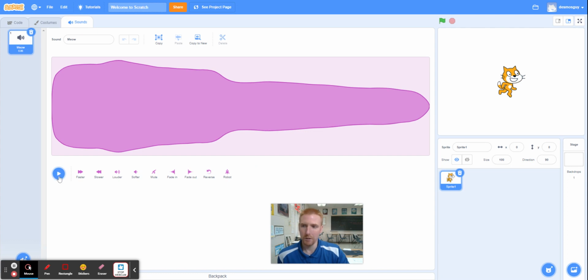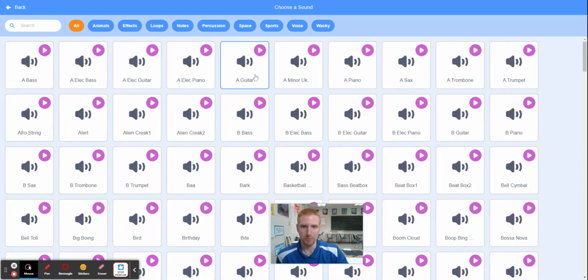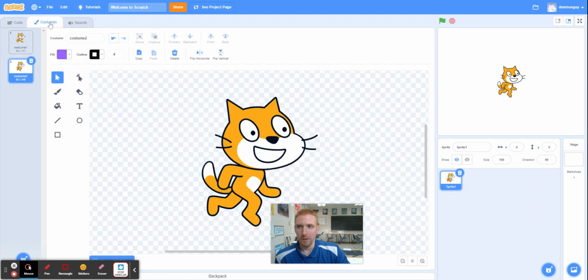You can also play sounds. So it's preloaded to do the meow. We can change the pitch of that. We can change the volume. We can do some fun things with it. So we will visit that more later. At the bottom down there, you can choose more sounds. There are all sorts of sounds you can pick from. If you wanted to make your cat make a guitar sound, you could do that. Come up with some funny things that way.